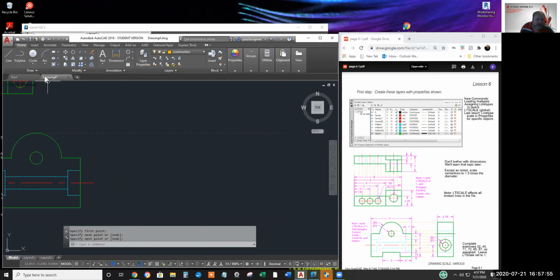By the way, there's another quick and dirty command called ray, which saves you a little bit of movement. Instead of drawing 2 points for the line, the ray goes in one direction forever.